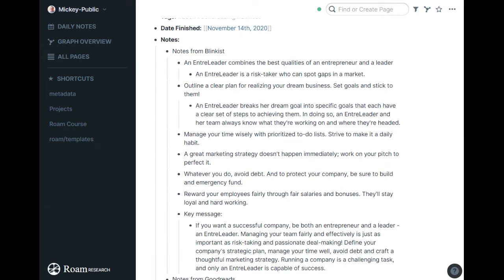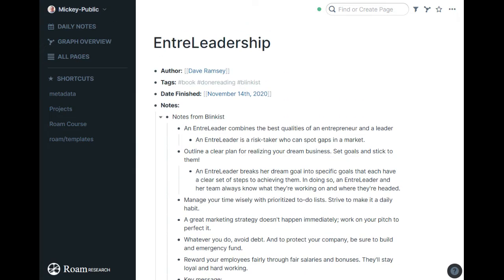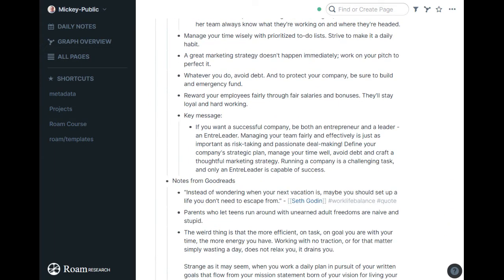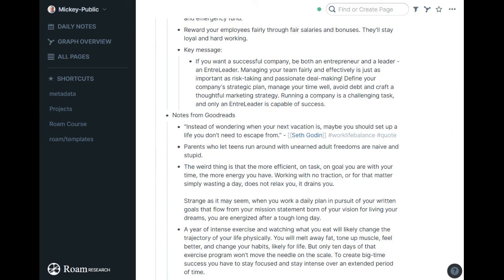And the way you handle notes is completely up to you. There's whole, again, courses all about note-taking the right way. I do it two ways, especially if it's from Blinkist. I have all my notes from Blinkist that I take, and I kind of go through, highlight some things, copy them over, maybe reword them a bit. If I see something interesting, like he pulled in this quote from Seth Godin, so I copied the quote, referenced Seth Godin, called it quote.